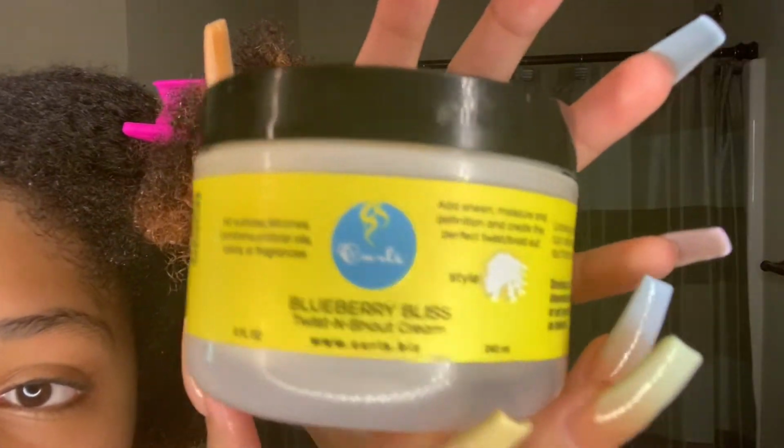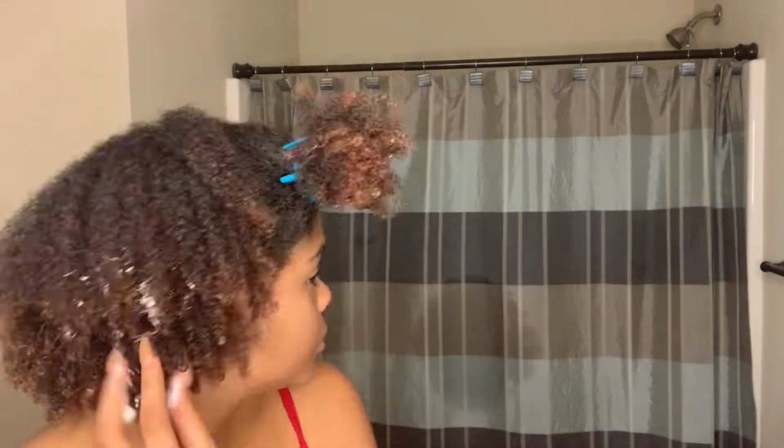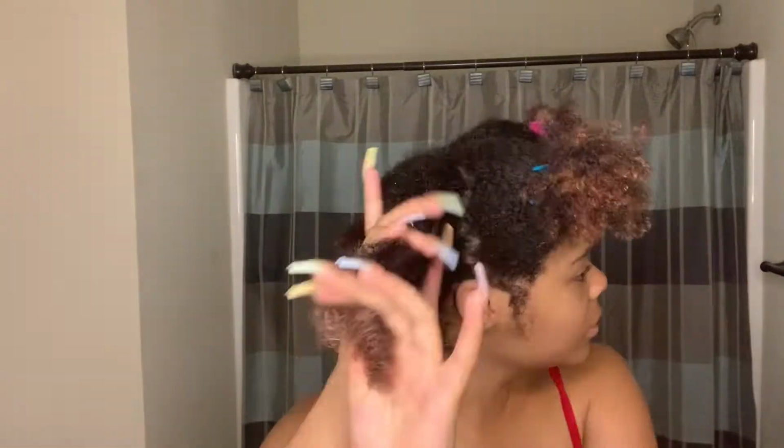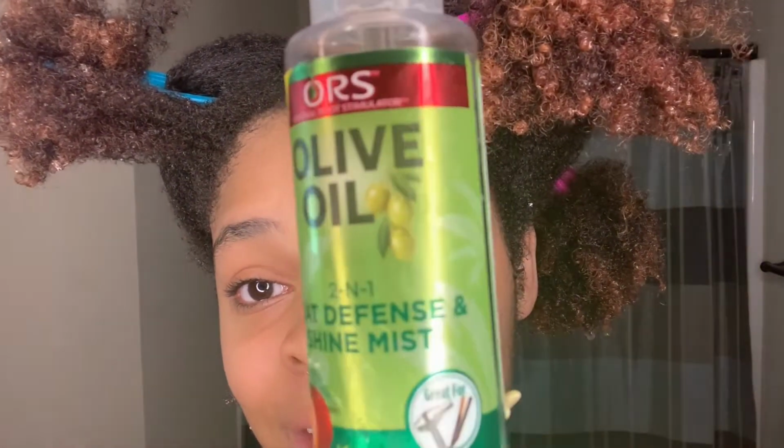So yeah, I'm going to proceed to parting my hair and moisturizing it, spraying it with heat protectant, and getting this together. Okay, so what I'm going to be using to moisturize my hair is, of course, the Strengthen Restore Leave-In Conditioner by Shea Moisture and Curls Blueberry Bliss Twist and Shout Cream. The heat protectant I'm using today is the Olive Oil Heat Defense Shine Mist 2-in-1.